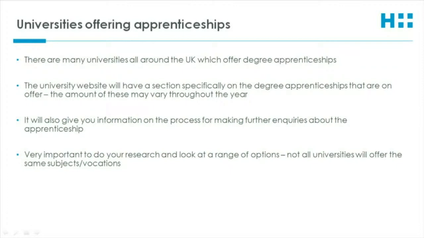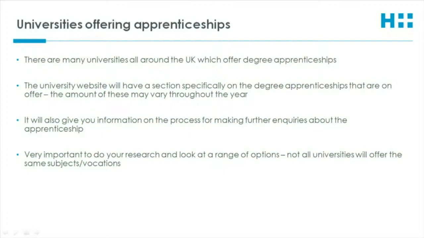Okay, so we'll move on to universities offering apprenticeships. There are many universities all around the UK which offer degree apprenticeships. The university website will have a section specifically on the degree apprenticeships that are on offer. The amount of these may vary throughout the year. That's quite important, as it is different than standard university courses, which generally will be pretty static in that they will be offered every year at that university. That's not necessarily the case with degree apprenticeships, and it may vary quite a bit in terms of what is on offer at that particular university.